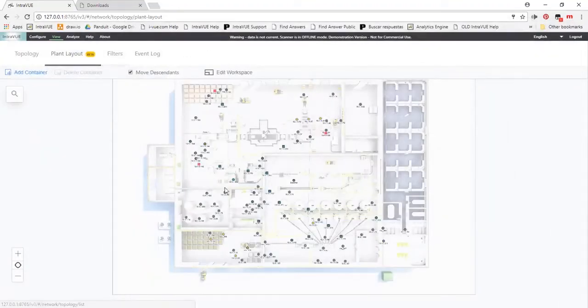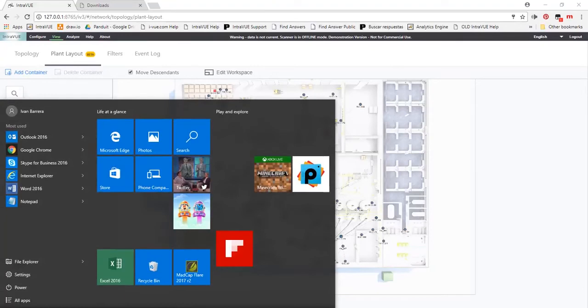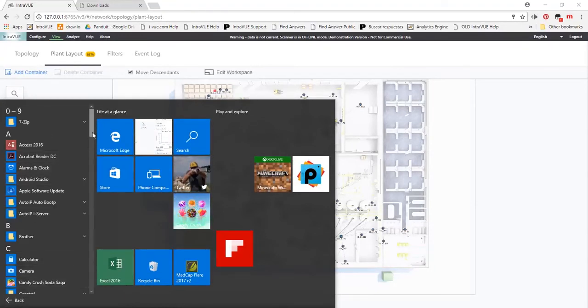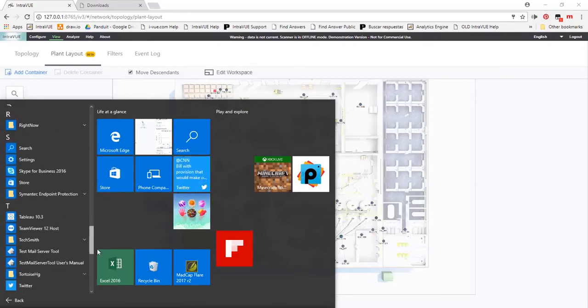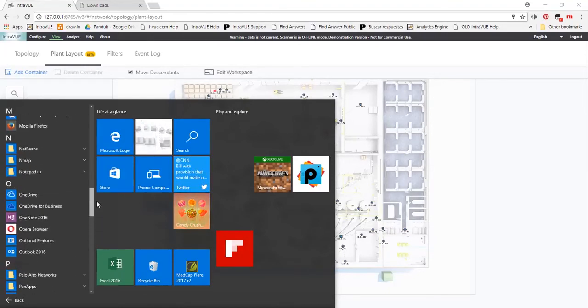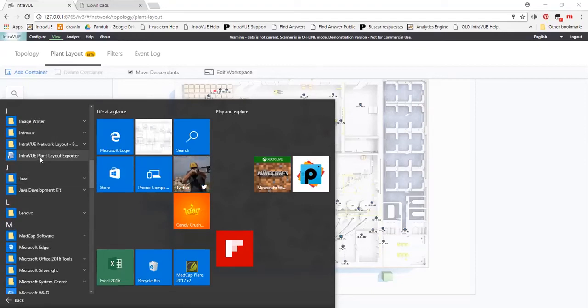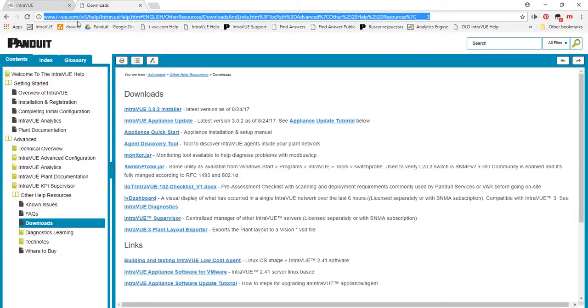You can also export it. There's a tool called the IntraVUE Plant Layout Exporter. You can install it from the support site, at iv.com/iv3/help/IntraVUEhelp.htm.